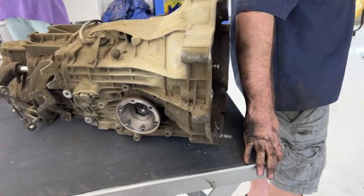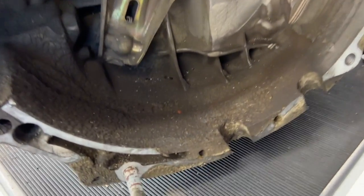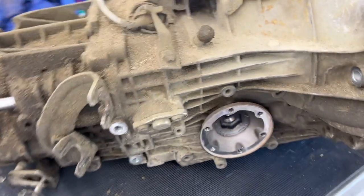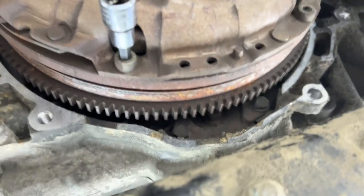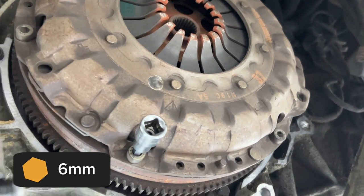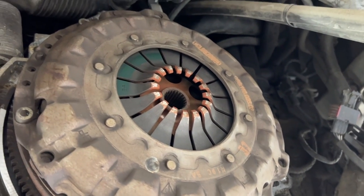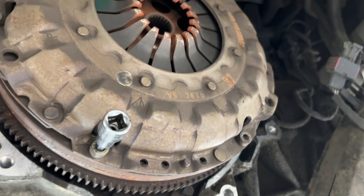All right, Sam is guarding his transmission here. A little dirty but not terrible. So next is removing that — taking the pressure plate off. You have a six millimeter hex holding in the pressure plate bolts. Anything special, or do we just take them all out? You take them all out. You're supposed to not reuse them, but I will be reusing these bolts — just FYI.